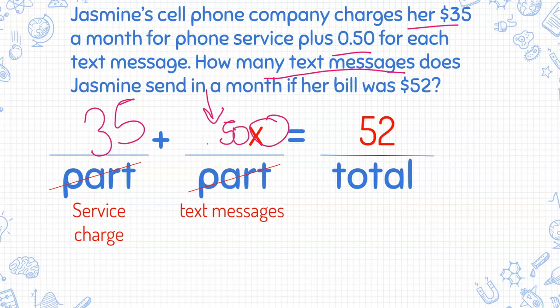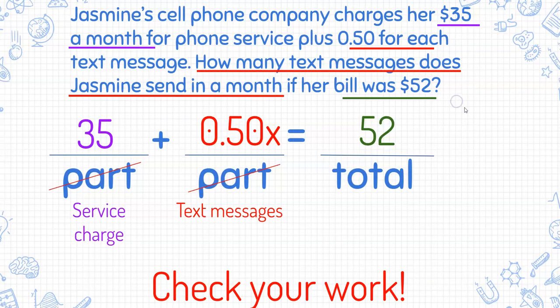Something else to notice is that often we write things in terms of the number of things times the cost. There's one surcharge, the number, times the cost, which was $35. And right here, same thing, we have the number of texts, which is x, times the cost, which is 50 cents per text, is equal to our total. So I like to remember it as the number times the cost plus the number times the cost is equal to the total amount. So your final equation should look something like this.